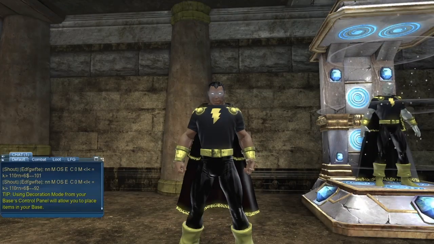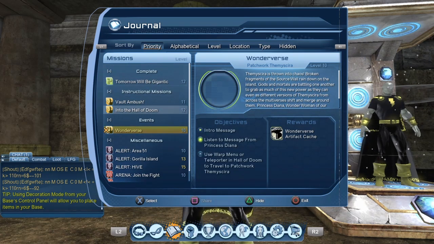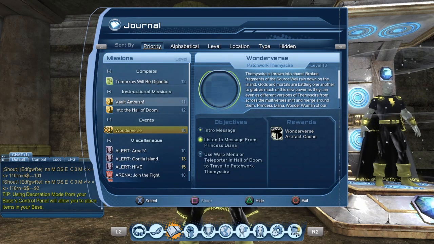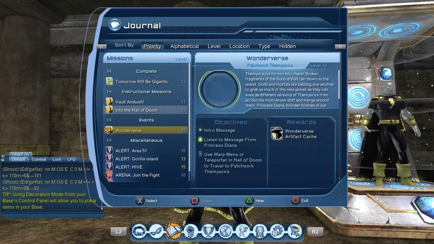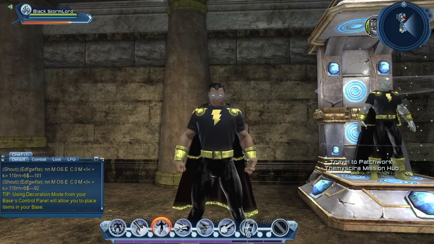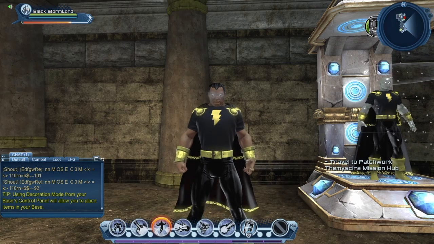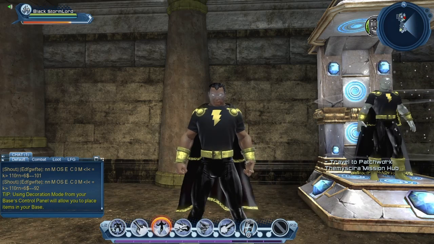So right now we have an embarrassment of riches on what to do next time. So I guess we'll decide at the time. I guess Vault Ambush and Into the Hall of Doom, these will be the next missions we're going to play. If you have any questions, feel free to ask in the comment section down below, and I'll see what I can do about answering your questions.